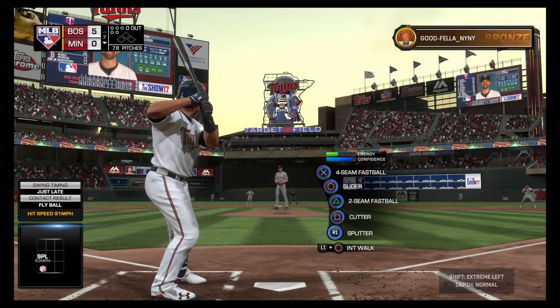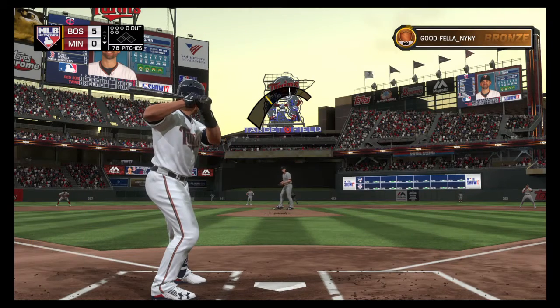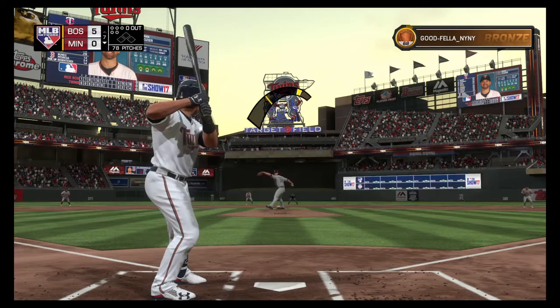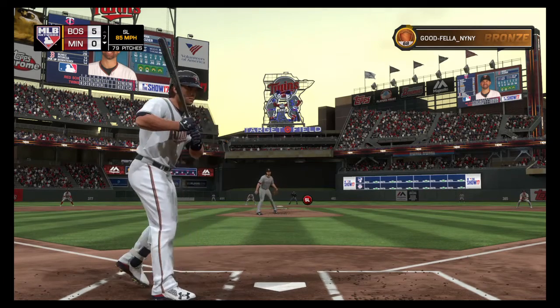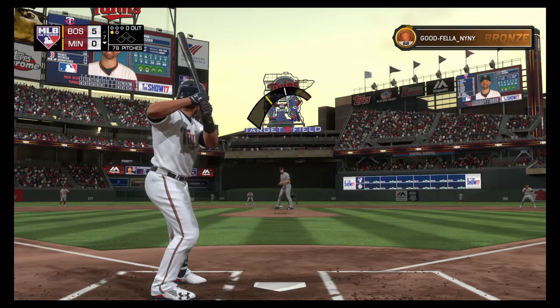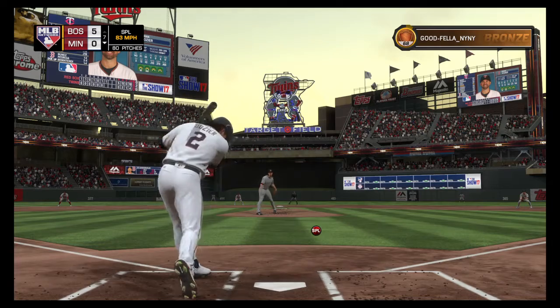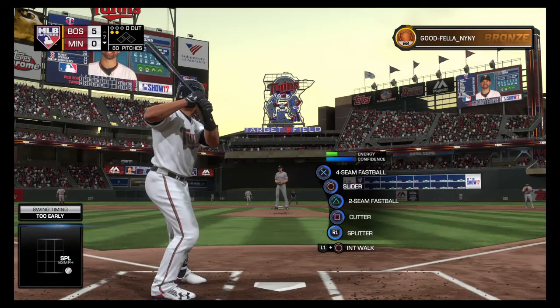Here's Brian Dozier now. He'll start things out here in the bottom of inning number 7. The second baseman. Outfield shaded a bit to left center. The first pitch. Now a slider, and he gets ahead of him here. 0-1. Oh, he had him fooled there. No balls and 2 strikes.